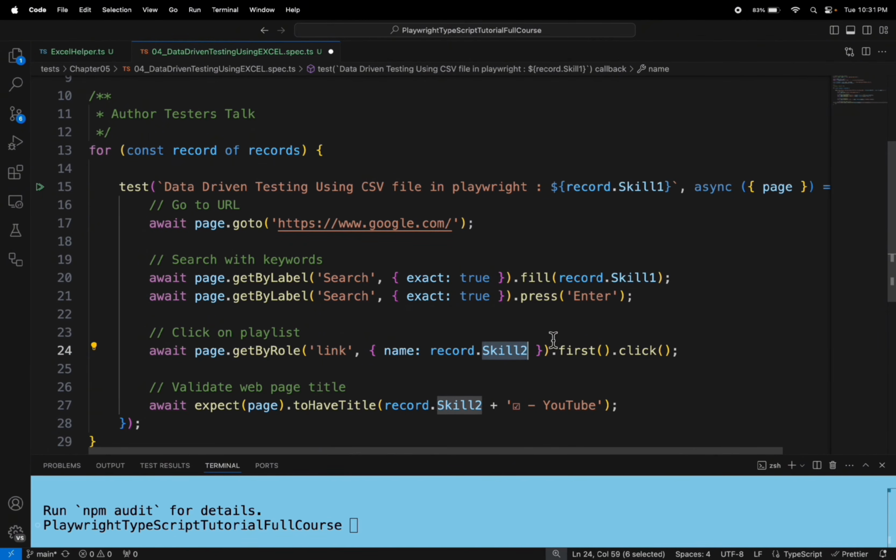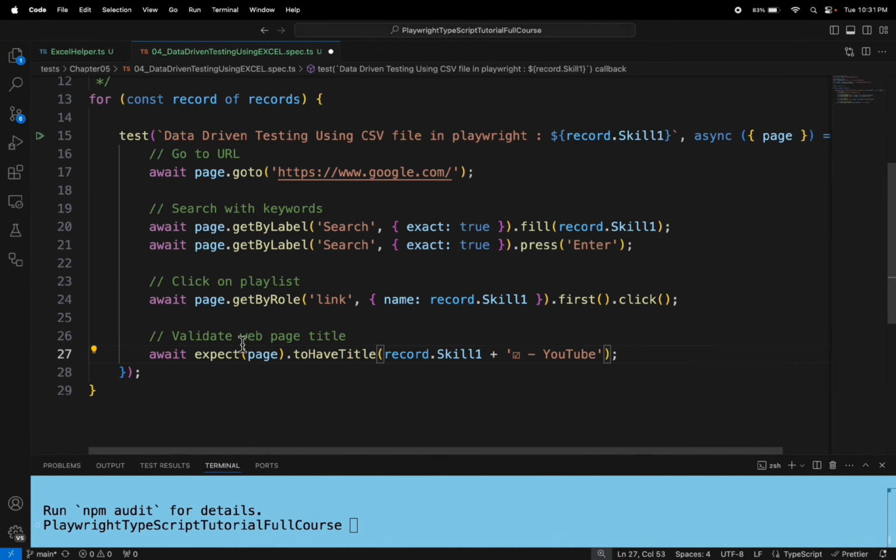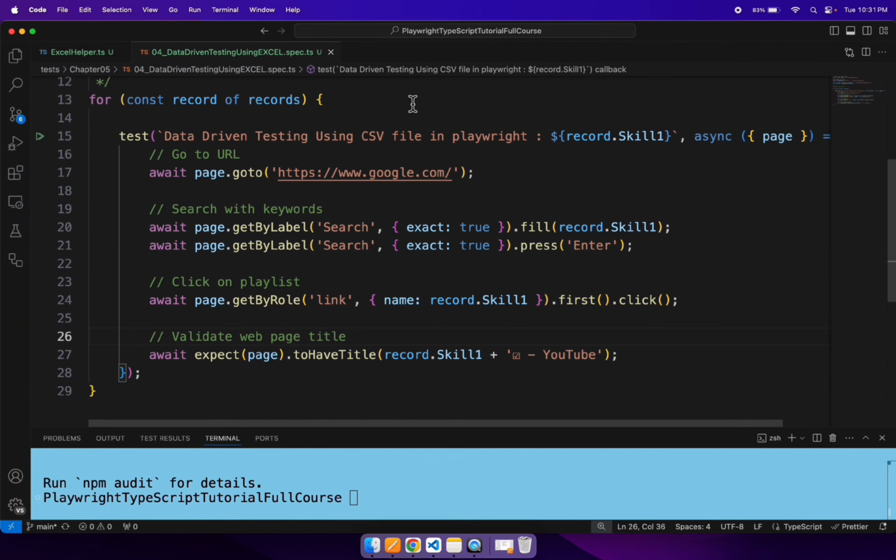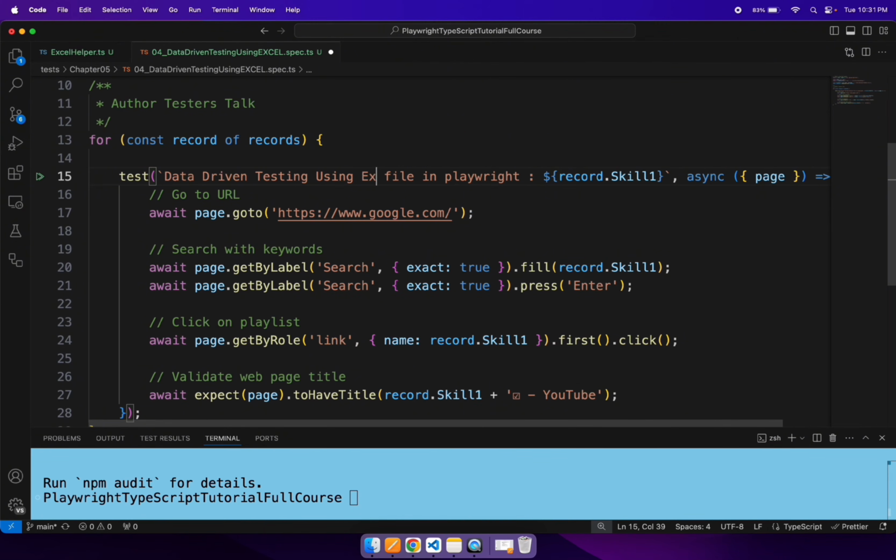Then we are clicking on the playlist here. Then finally we are validating the web page title, right? So that's it, guys. We are done with the implementation of data driven testing using Excel file. Now let's run the test.